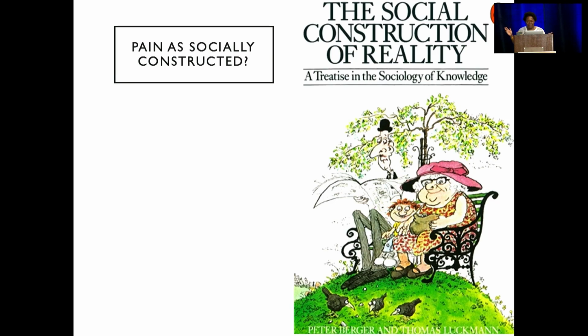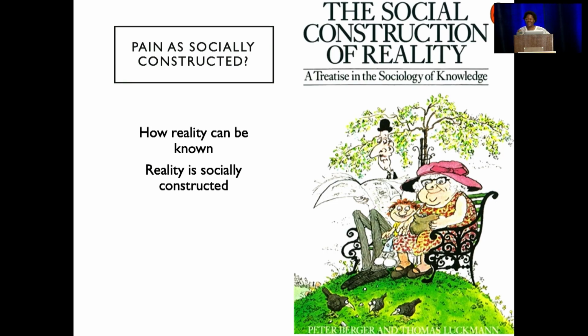So this book by Berger and Luckmann is fairly old, but it's called The Social Construction of Reality and is considered a really big tome in the world of sociology, where they present their thesis on how reality can be known. We've talked a little bit about different forms of reality, but they were really concerned with how, from an external perspective, we can know what someone else's reality is. They also argue that reality is socially constructed, meaning that people shape their experiences through social interaction. So a lot of what we have already heard before.